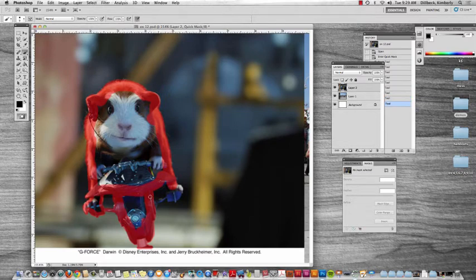So, just keep in mind when you're doing this kind of thing, you're just simply making a selection. So you could use quick select, you could use the lassos, any way to make a selection, but it's nice to know the different ways. So this is learning a new way to do it.